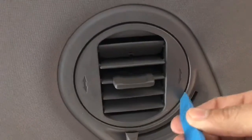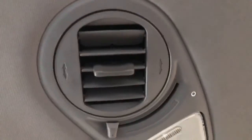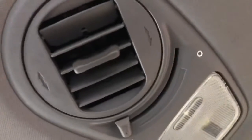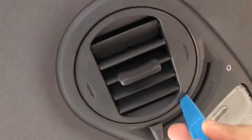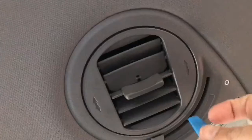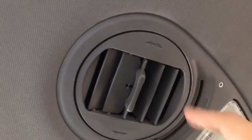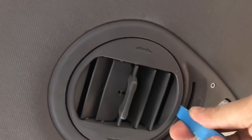Pry on that right here and it will come out. I'm sorry — I'm doing this with one hand because my other hand is holding the camera. You can see, pry this one right here, stick your tool here and pry out. They've got clips in here, some kind of clip. Stick right here and the whole ceiling air ventilation will come out. I'm gonna start right here and pry just like that.